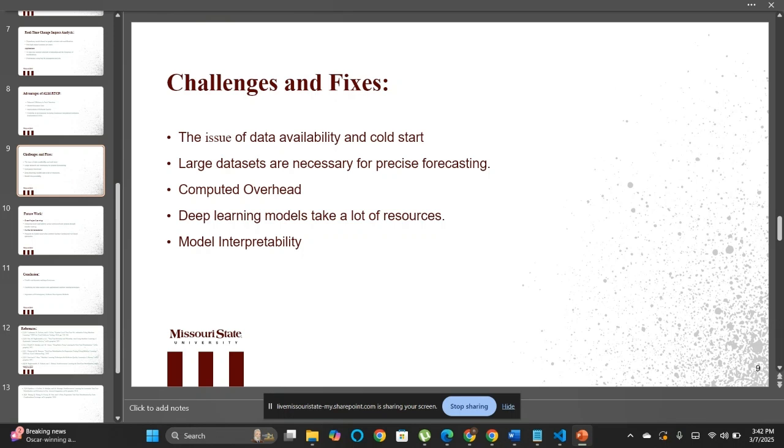I'm going to explain about challenges and fixes. At the beginning of a new software project, like diving into a completely new domain, engineers face a cold start problem. They lack historical data about past defects, which test cases found the most bugs, or how frequently elements of code break under certain conditions. Without this baseline, machine learning models have nothing to learn from.